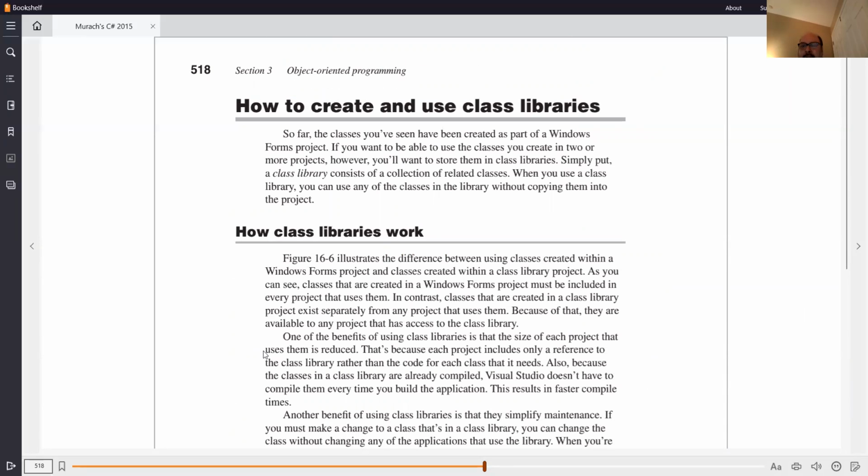However, if you want to be able to use classes you create in a different project, you'll want to store them in a class library. So as it says there, simply put, a class library consists of a collection or set of related classes. When you use the library, you can use any of the classes in the library without having to copy them into your project.